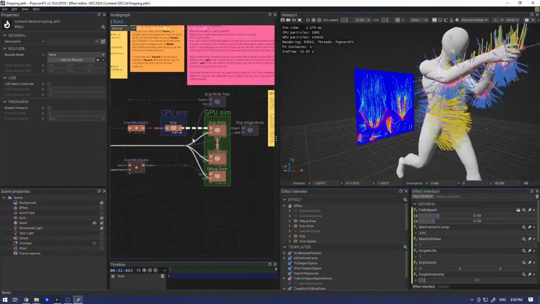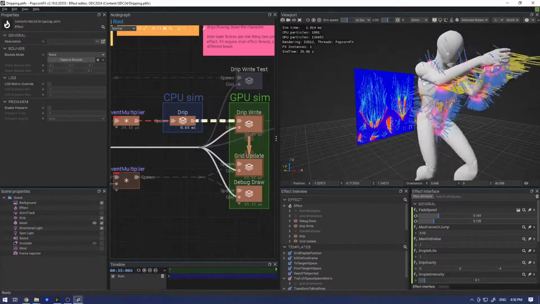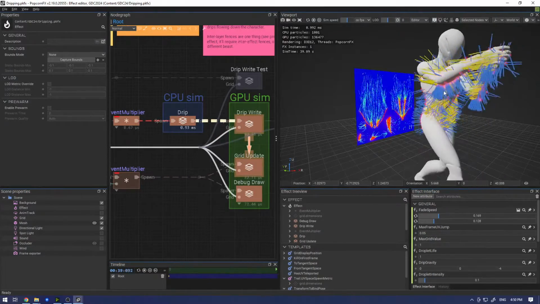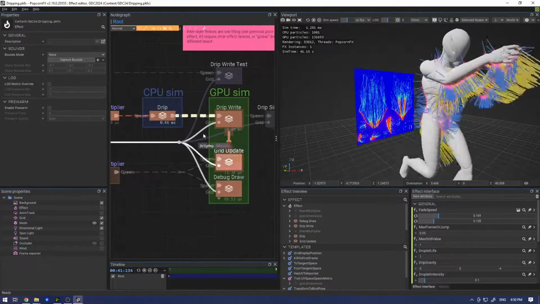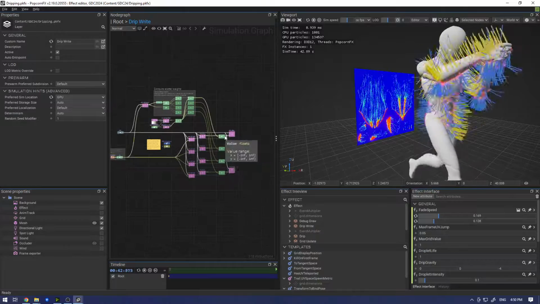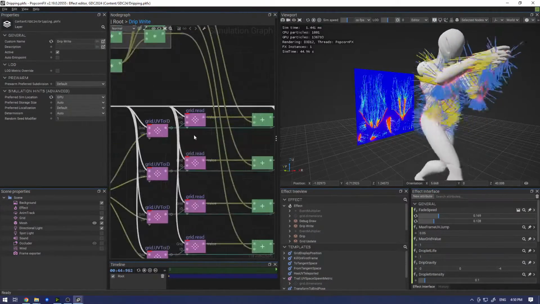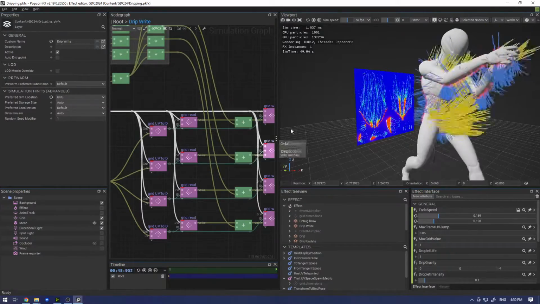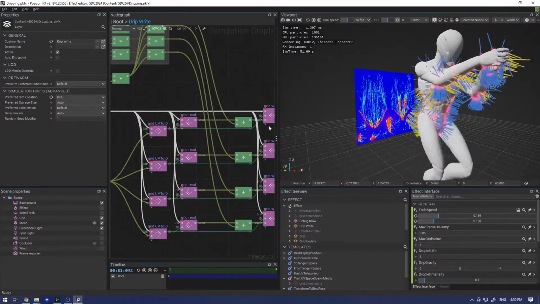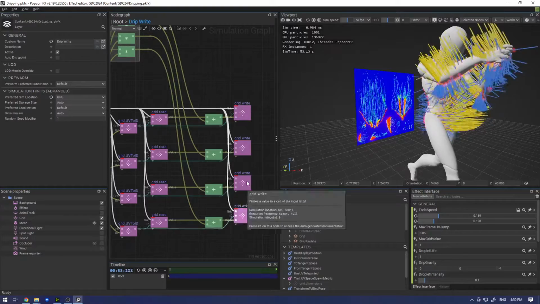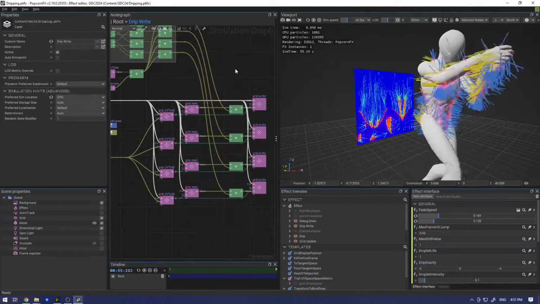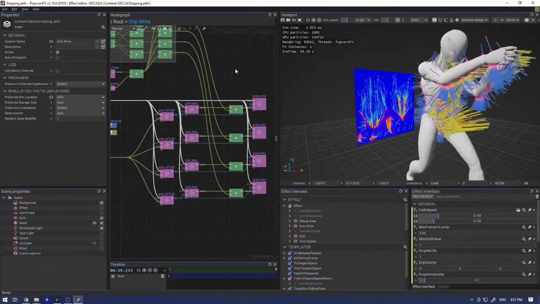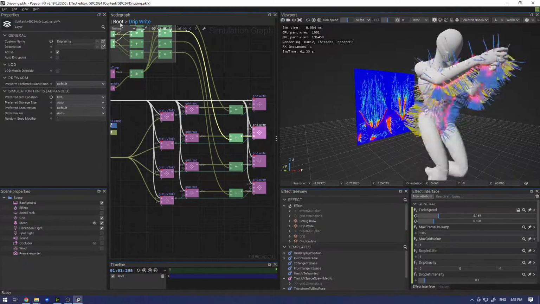So in this graph you have CPU particles that drip onto the mesh. They get reprojected each frame on that mesh, and then they trigger a GPU write. So here we read the value of the grid, accumulate whatever value we need to write at this UV location, and write it back. And here we have 4 writes. This is just to get anti-aliasing for the 4 texels around the point where we want to write.